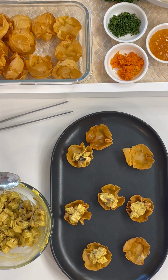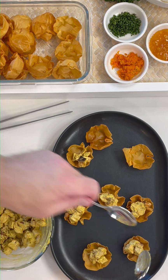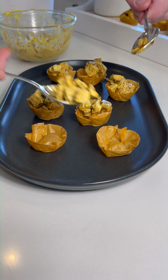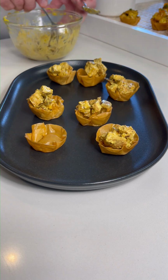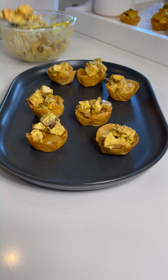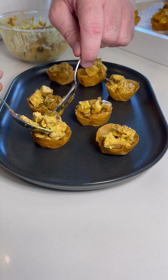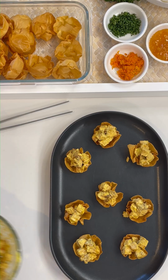If you're making these to be hors d'oeuvres, you just want enough in there to put the whole pastry basket and the chicken into your mouth, because this is not intended to be bitten into. By all means, give it a go, but you will end up having crumbs of Filo pastry and chicken all down your front.